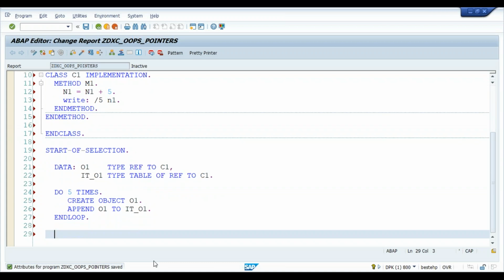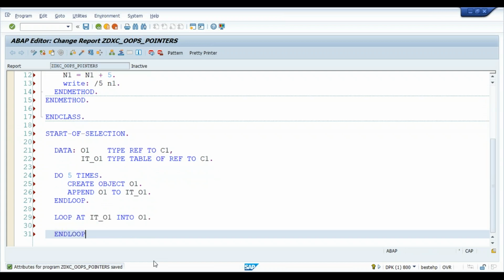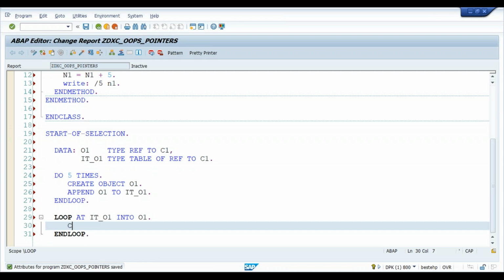Then we go ahead with loop at IT_O1 into O1, and call method O1's member.